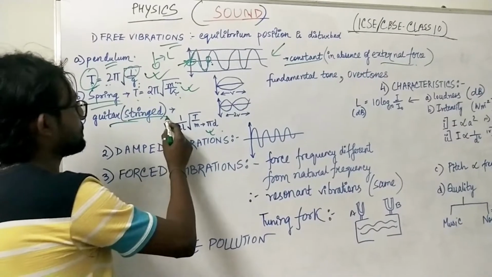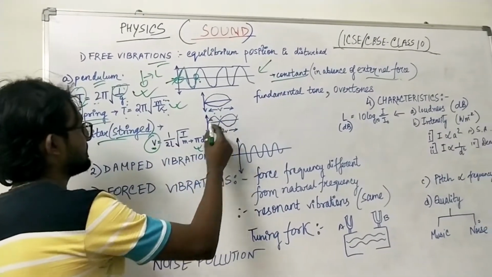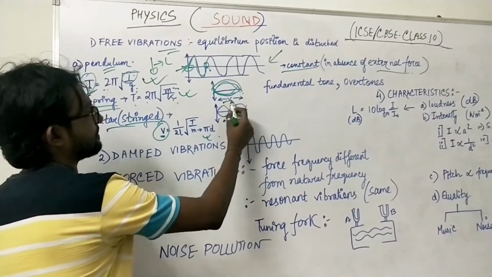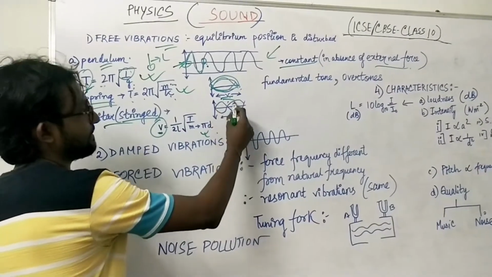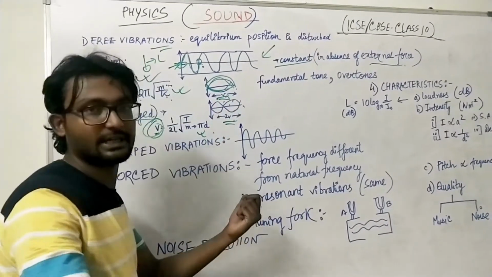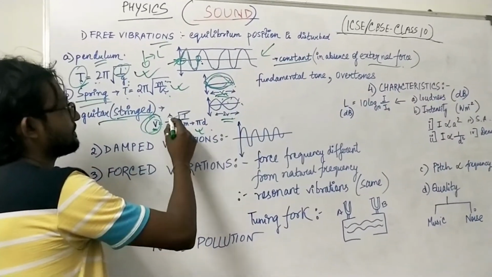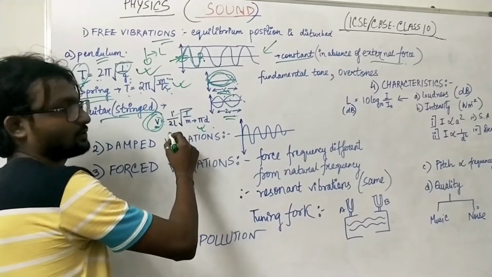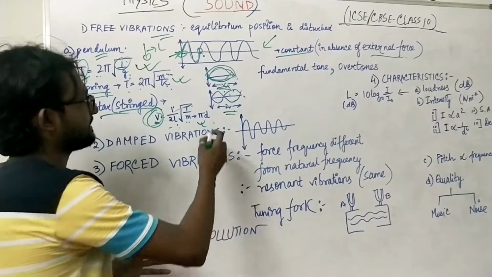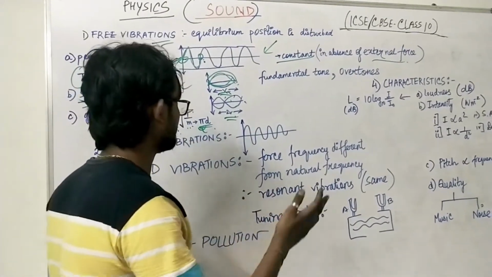For a guitar or any string instrument, the first frequency is the natural frequency v. When one vibration is happening, the natural frequency is v. When two vibrations are happening, it is 2v. When you strum the guitar or any instrument, the first frequency that is produced is v. v is equal to 1 by 2L root T by m. L is the length, T is the tension, and m is the mass, and you can say m is pi d as well if you apply the formula density equal to mass by area.